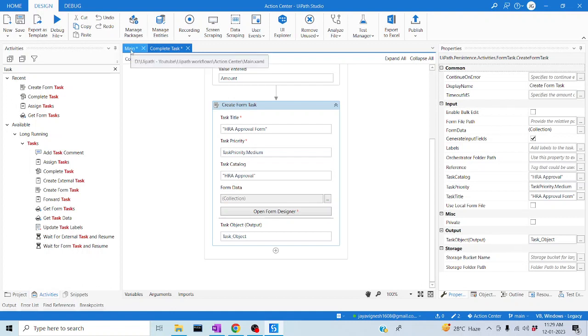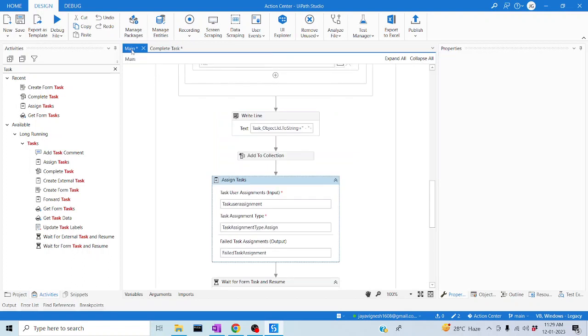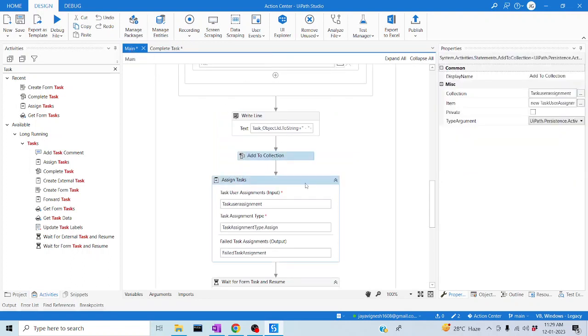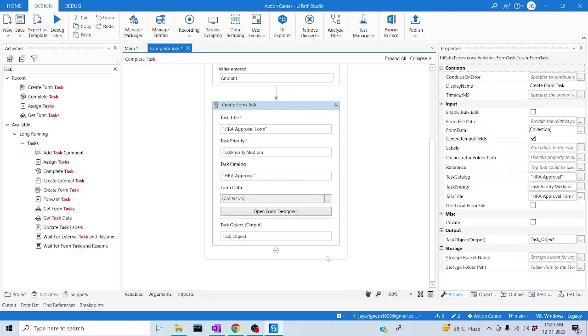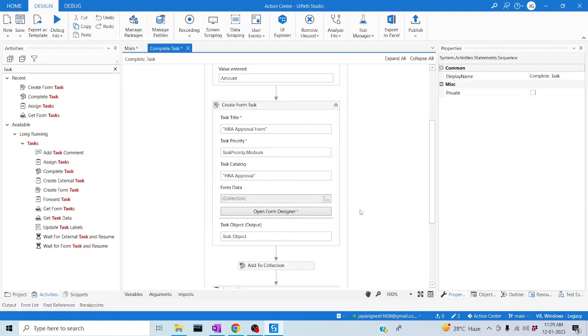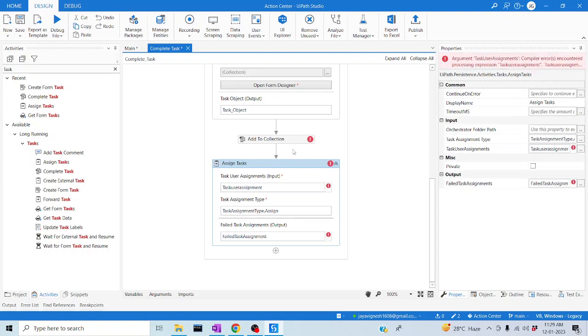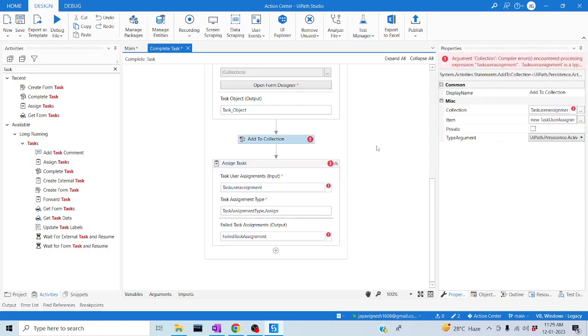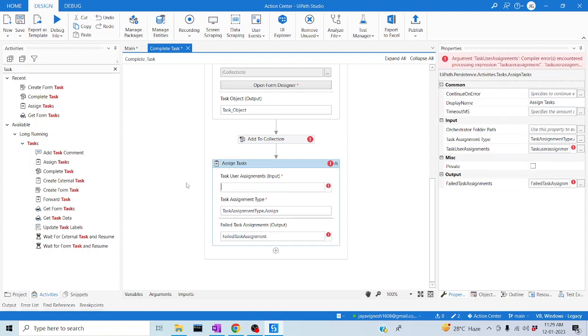In the unassigned state, as we know, we cannot complete the task, correct? So what you can do is copy and paste this add collection and the assign task activity, which are done already. We'll be getting an error, don't worry. You just have to create a variable, that's why we are getting an error. Just go here, remove that, Control K, Control V, click on enter, and then save for this one as well.